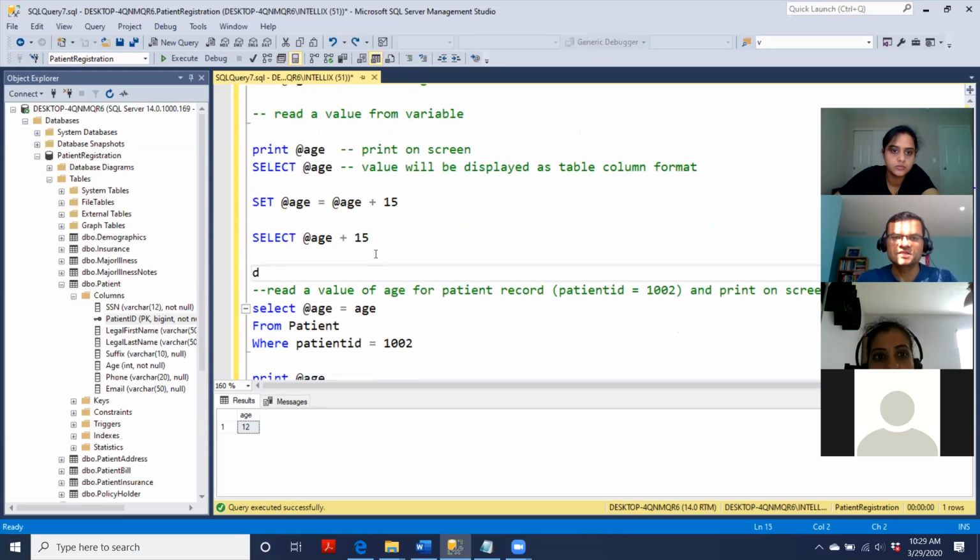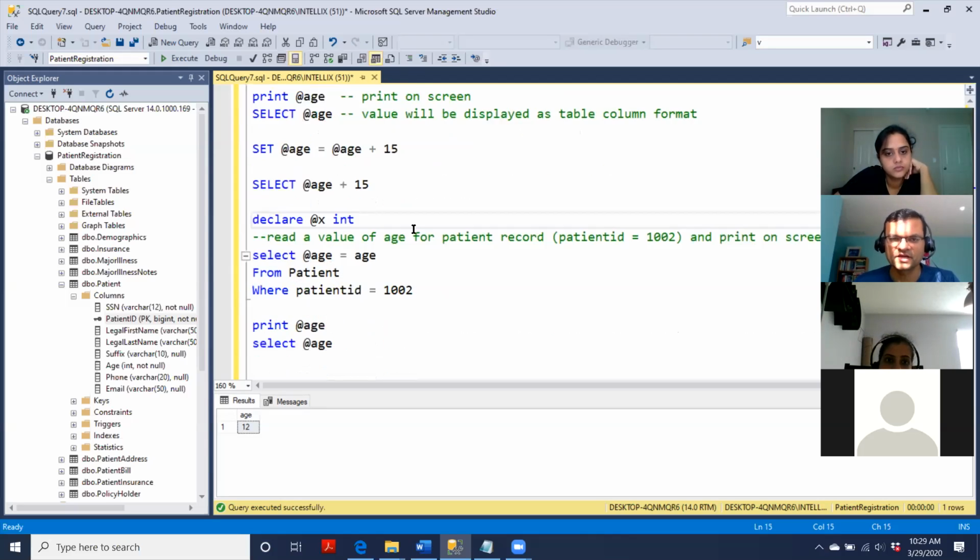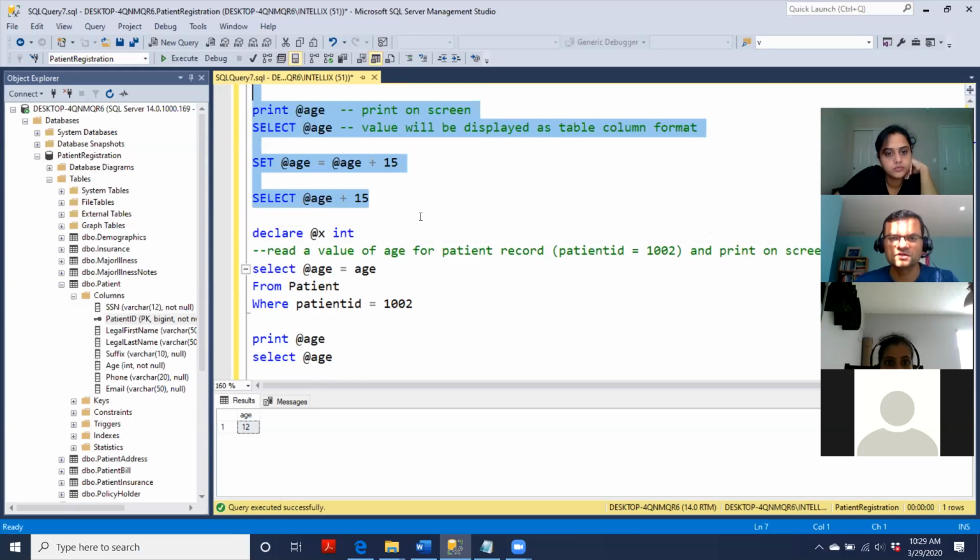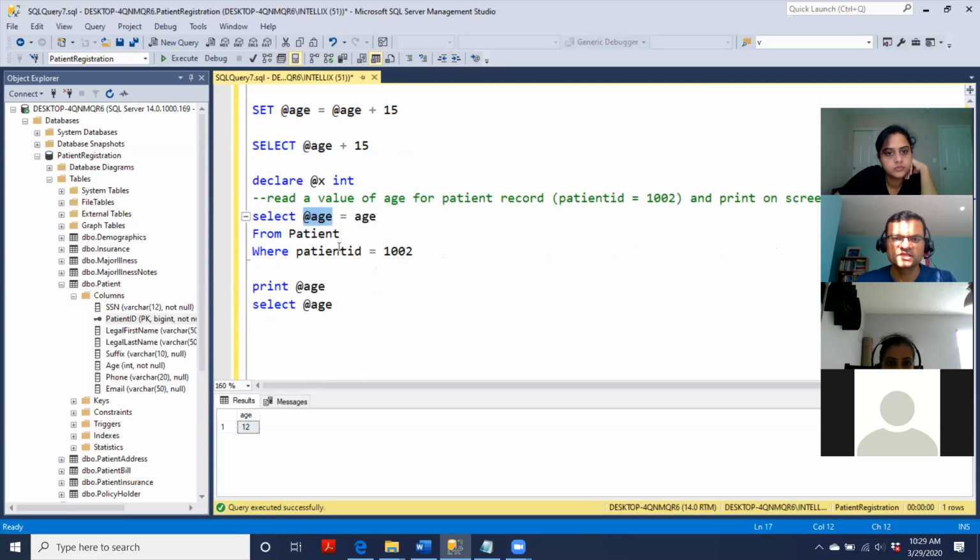Yeah, right. Let's say I declare @X, a different variable called X, instead of age. We'll leave that there. So I can say @X equals age, and then I'll print out @X and select @X, something like that. Yes, you can name variables anything.